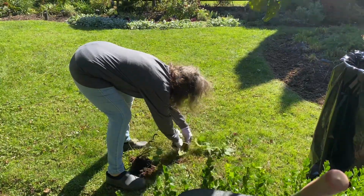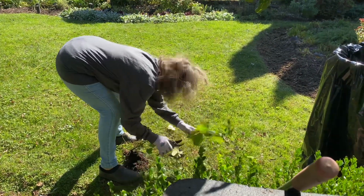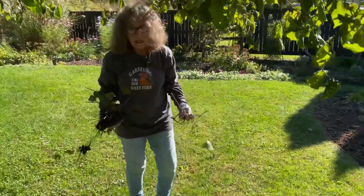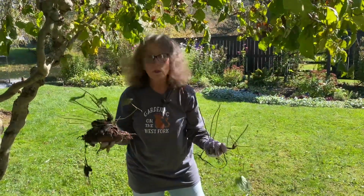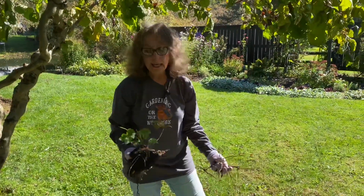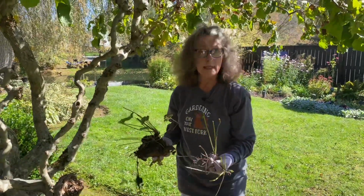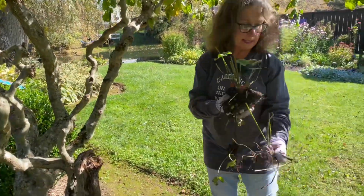We're going to cut that back. Well, that seems weird. Well, no, because right now, I don't want them growing any more leaves. I want to put all their energy into the roots of the plants. So that's what I'm doing. I'm just cutting off that. Anyway, this time of year, the next two frosts, all of this foliage is going to die back and you'll cut them back. But anyhow, I've got a couple holes ready for these guys.